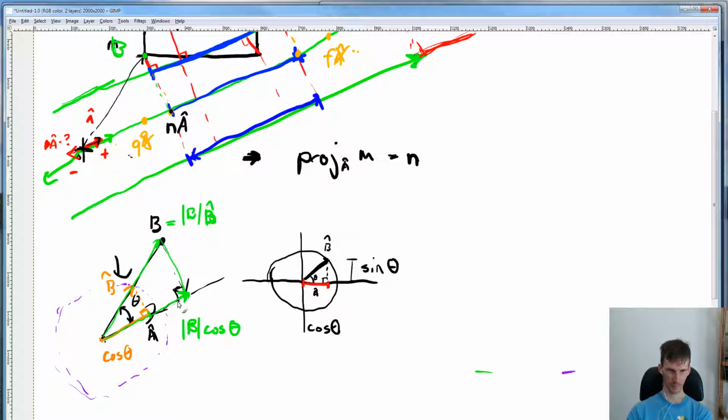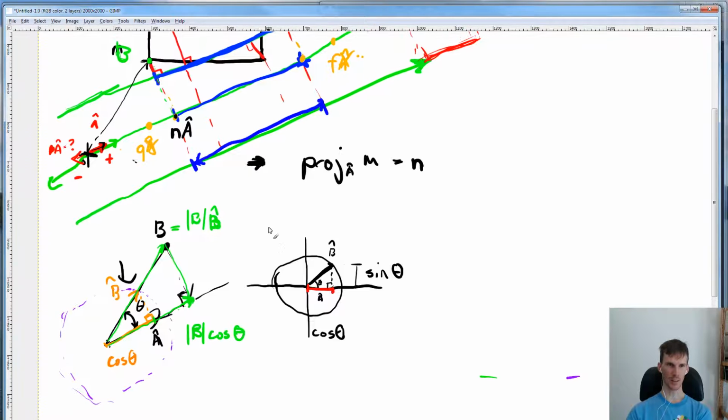But I don't know. I mean, I can see it on the screen, but getting the length of b. The length of b is basically a point. So, length of b relative to b hat, right? I don't get it. Okay, sorry.